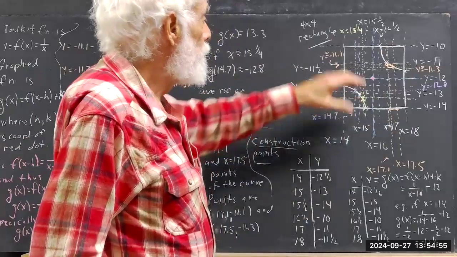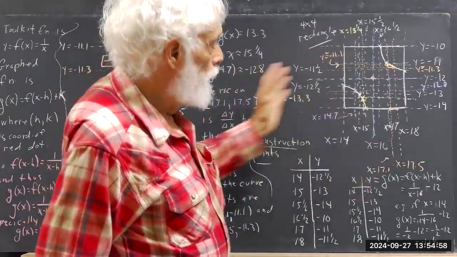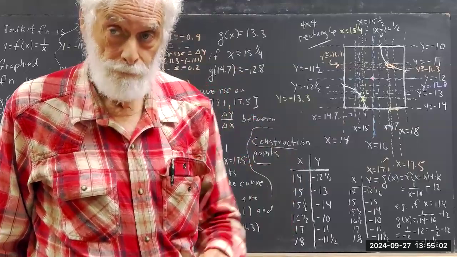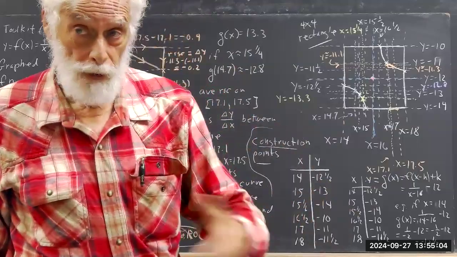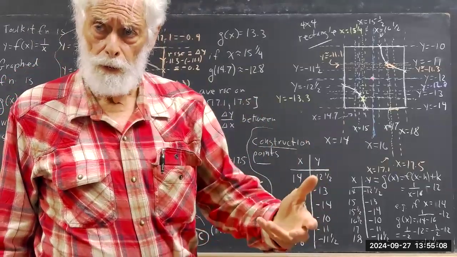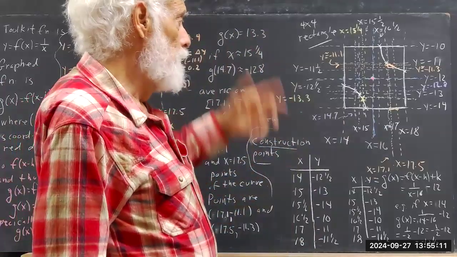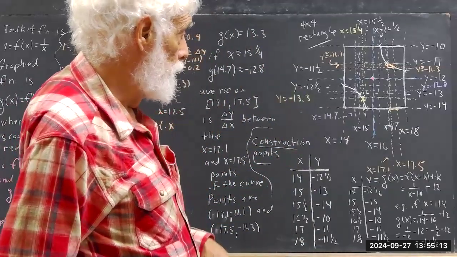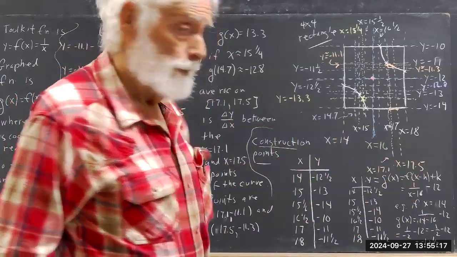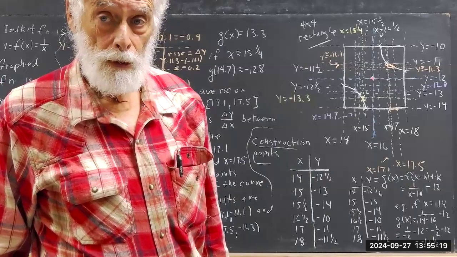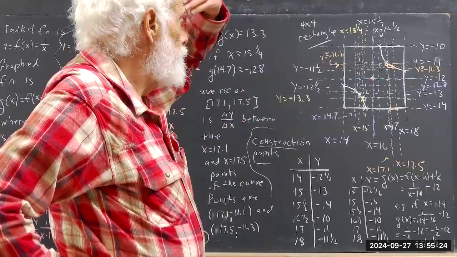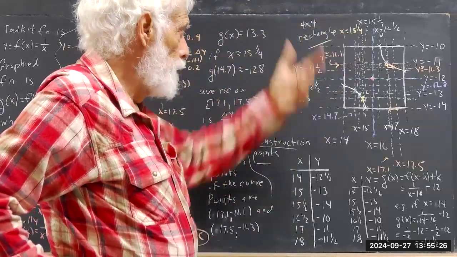Anyhow, I've subdivided this and labeled all my construction lines for a reciprocal shape. And you have to know how to do that. I'm not going to explain that here. I probably did explain it early on in the longest video, so if you don't remember, you can look there, but we've done it a number of times. So you should know that, have it in your notes, and so forth. So we construct the thing, we label all the construction lines.